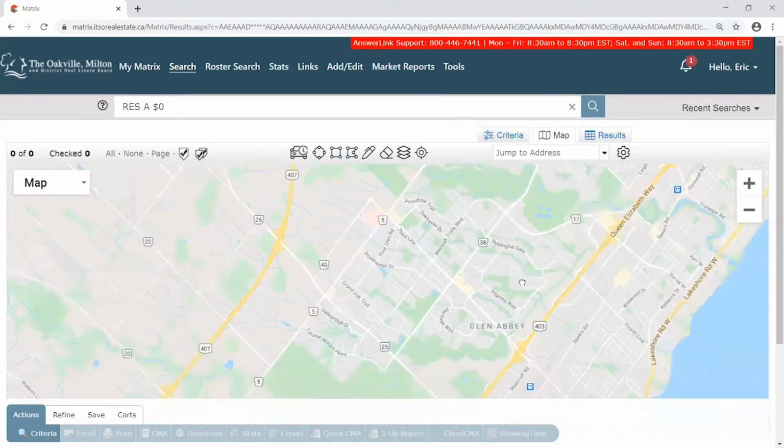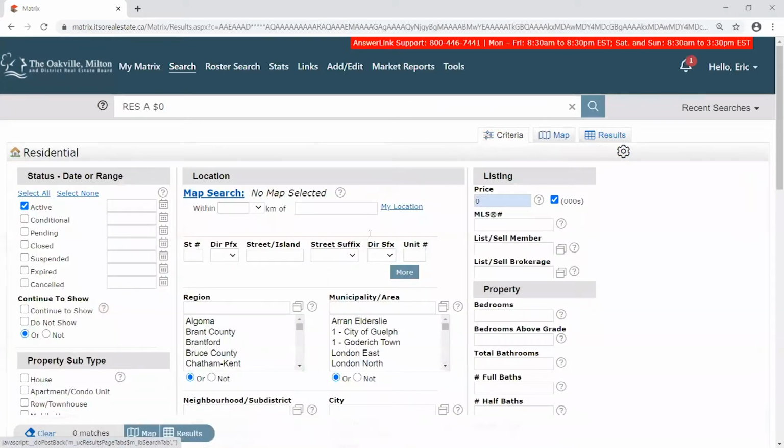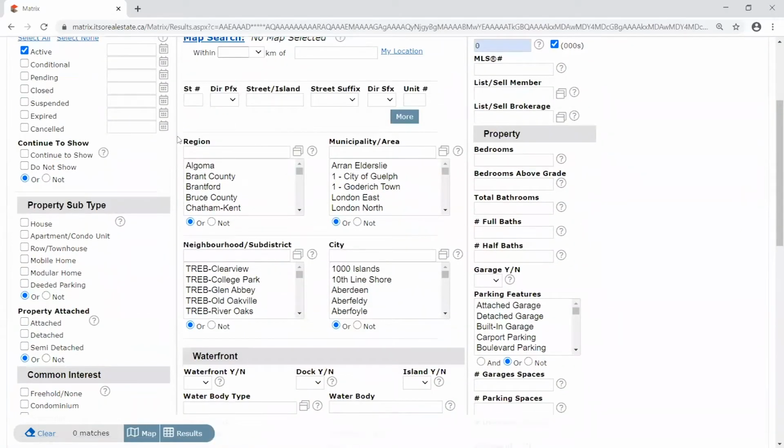The goal here is that we're going to be using a couple of drawing tools that are available on the map rather than breaking down region-based criteria in this section. Okay, my whole reason for that is just because, for one, we're sharing information with multiple boards at this time, right?